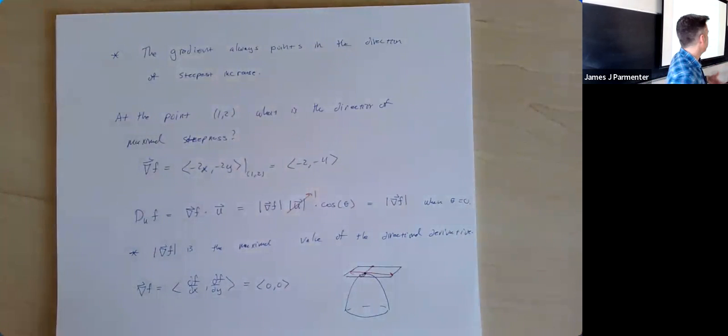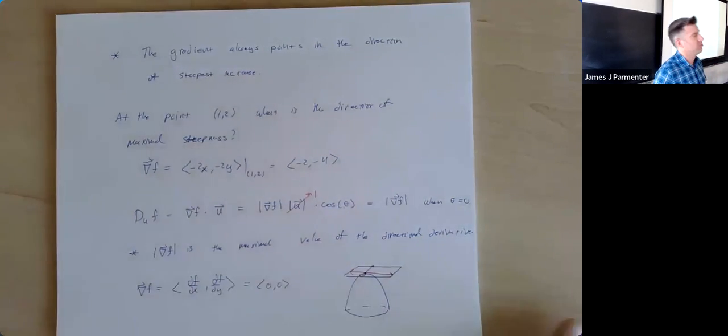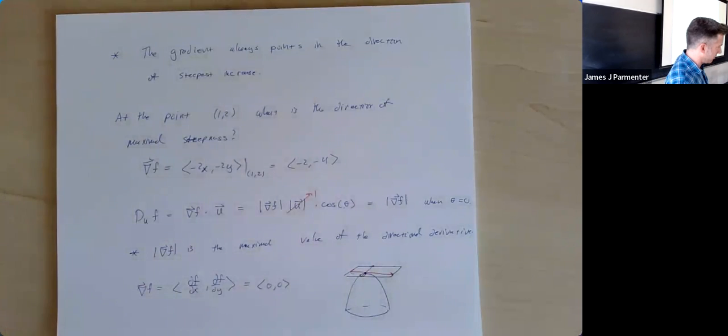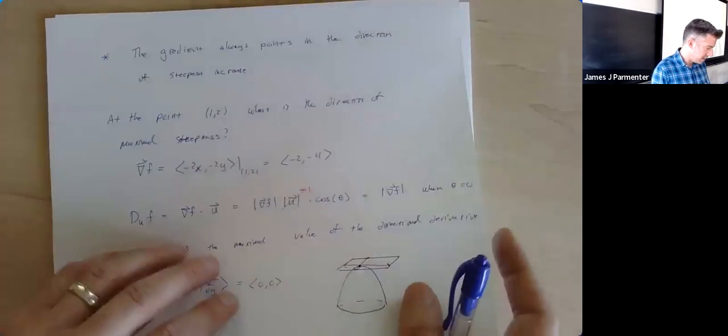So that's a very abbreviated version of why we are going to do what we're going to do in section 14.7: find critical points by setting the gradient equal to 0. I imagine your professor might not have said it that way, but that's actually what we're doing. We're trying to find critical points. So let's look at some examples of that. I know there's so much more we could say about the gradient and directional derivatives, but time is fleeting. So let's look at some examples that might feel a little more tangible.